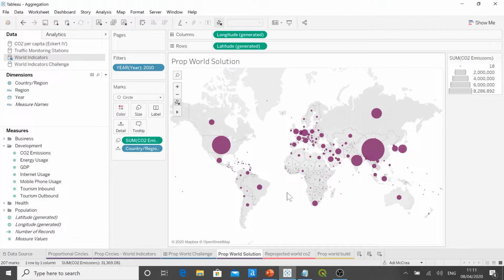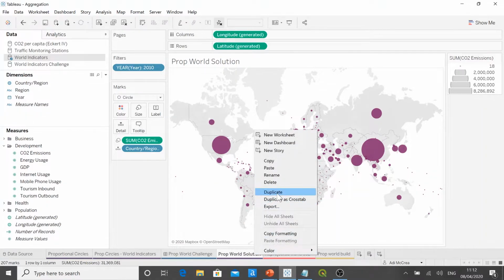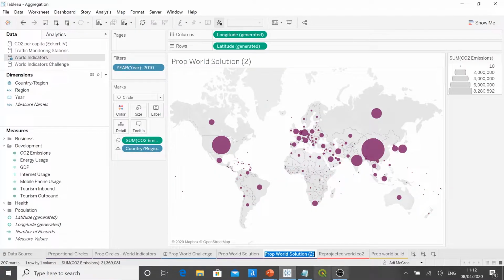Instead of this technique, we could aggregate to an area larger than the point and use color to code the data rather than size. So what we're going to do now is duplicate this sheet that we're working on, and rename it. So I'm going to right click on that sheet that I'm working on. I'm going to hit duplicate. And I'm going to rename this CO2 Choropleth, because that's what we're going to build.